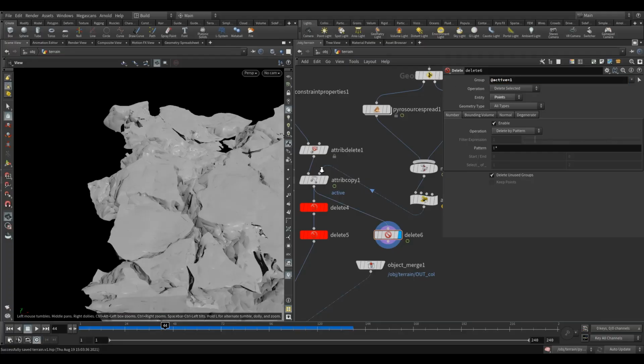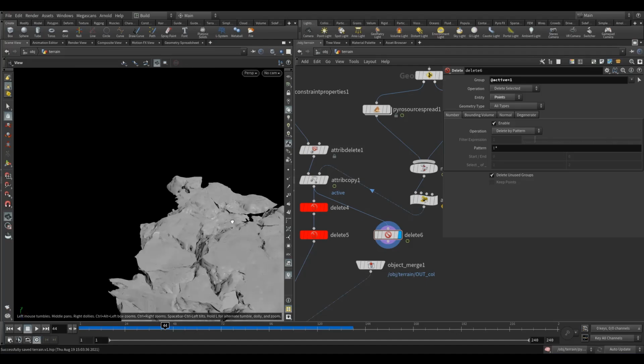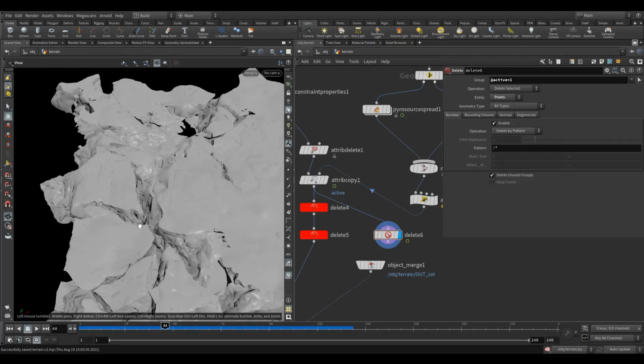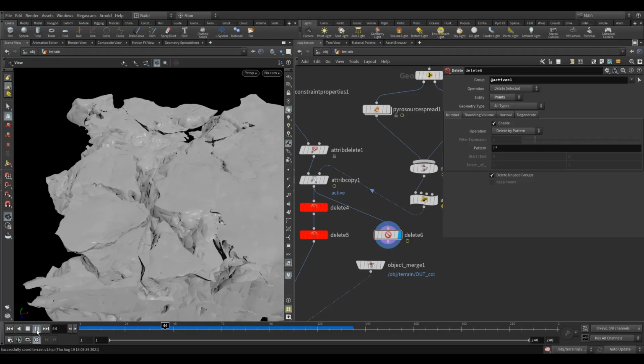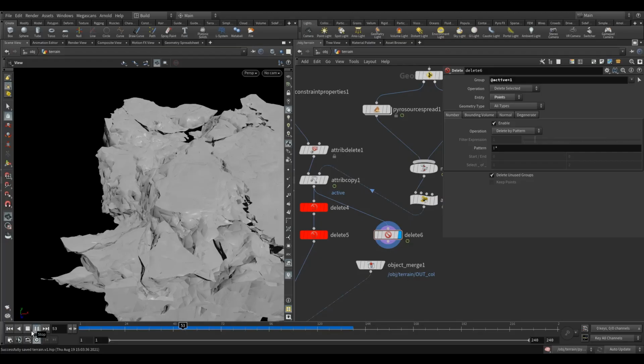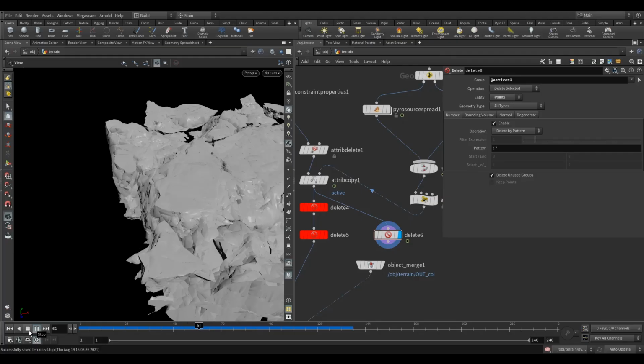So there we go. We can see that halfway through we got all the small pieces on top will be active. They'll be moving. And kind of these cracks will be opening up, but these big pieces won't be moving yet, not for a few frames, and then the big pieces become active and start to fall away. Okay, so you can play that through just to double check that it's all working okay.